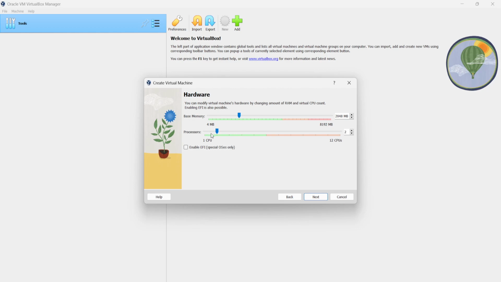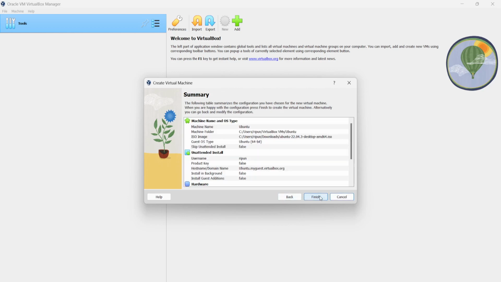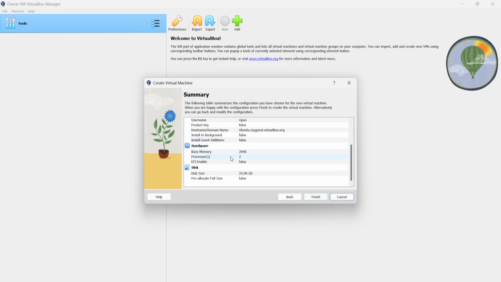And two processors. Enable EFI, special OS only? No, I am not enabling it. Pre-allocate full size? No. Use an existing virtual hard disk file? No, do not add. So I am clicking on create a virtual hard disk file now. Now click on next.